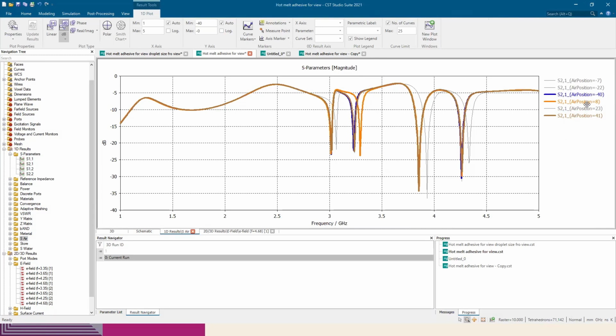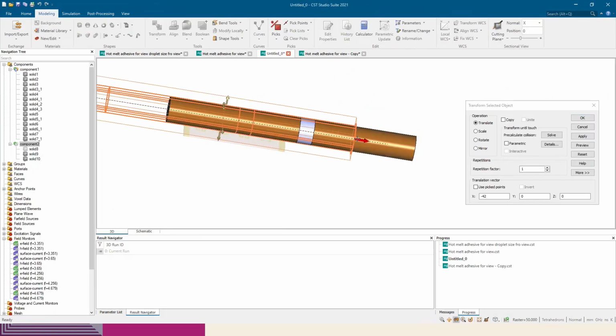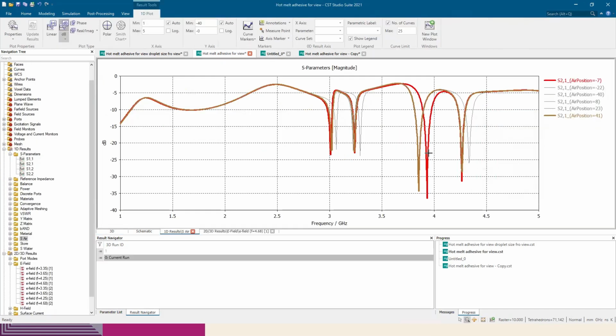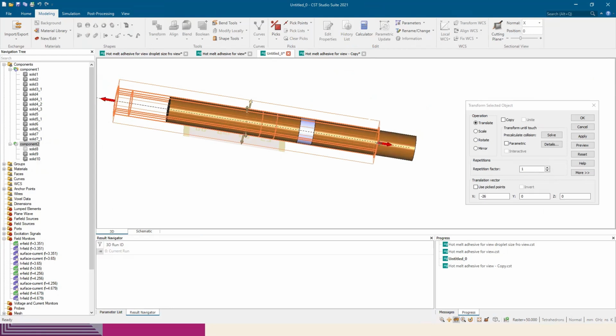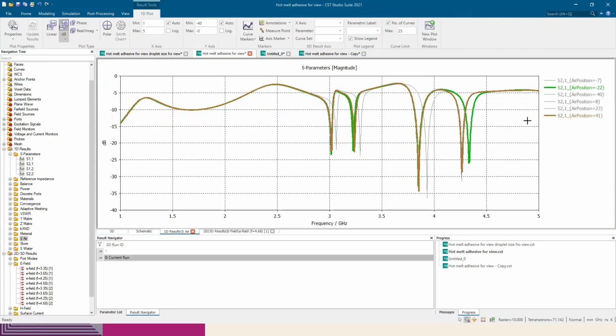For the third one, this is the third one. The bubble is here on top of this one. Here you can see only this one is moving, and for the last one only this one is moving when the bubble was on top of this one here. This is how you identify the position of the bubble by viewing the resonator frequency.